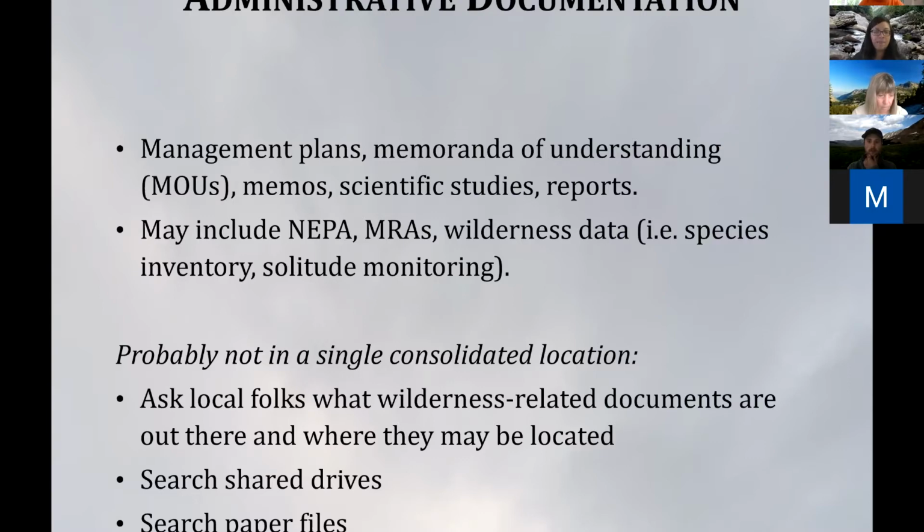They might be in different locations. It all depends, but gather them all into one place so that you can start with a foundation of documents and information before you dive into writing your narratives or your baseline assessments. As it points out here, they're probably not in a single place, but if they are, that would be great. Look at different shared drives, different people's offices. Some of the reports might also be only on a hard drive, so just get access to that and put it all in one place.